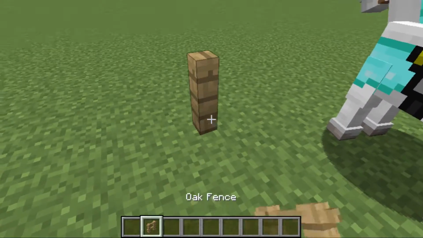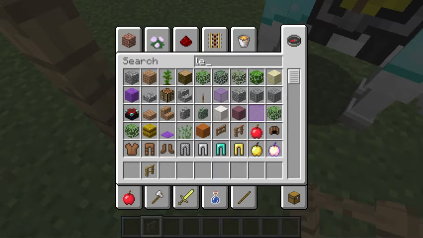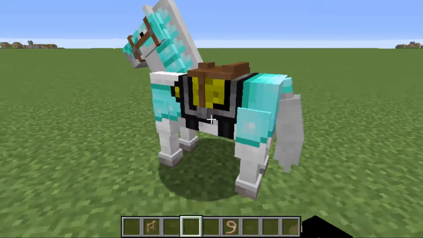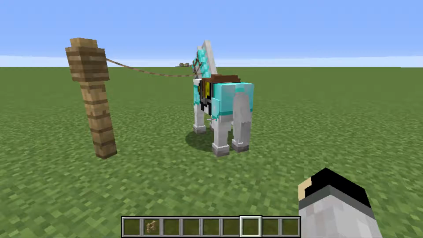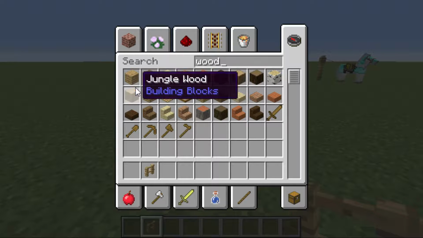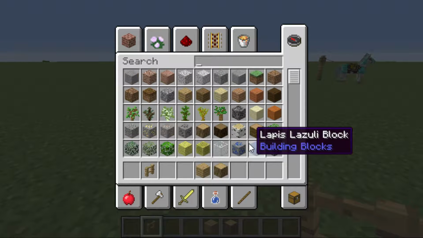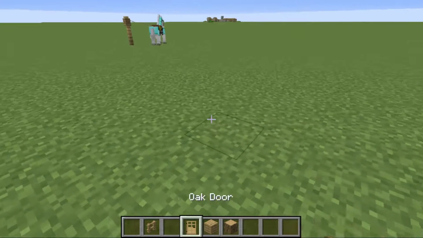Let me just put a lead. Let's get a leash. Where's the leash? There it is. On there, and there we go. Let's get ourselves some wood. What type of wood do we need? I'm gonna choose some oak wood, and we might have a door connecting up to one of our houses, maybe.